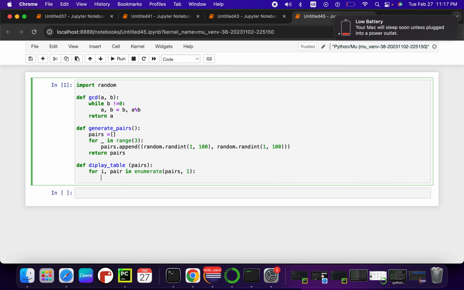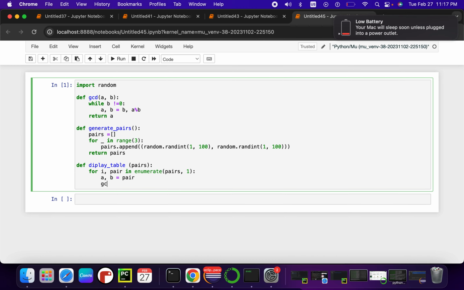Also I want to unpack them here, a and b equal to pair, and I want to add a gcd result variable and assign it to the gcd function, because I want to simply call it here.